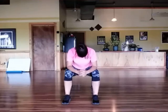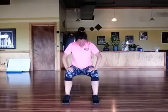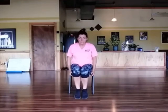And slowly roll up. Hands on your knees, roll all the way up. We kind of get out of that one slow because it messes with your blood pressure just a little bit. So we have to get things regulated. Sit back in your chair. I want you to lean back on your chair. Relax your back muscles. Let your arms just hang out in your lap. It should feel good just to let go and relax.